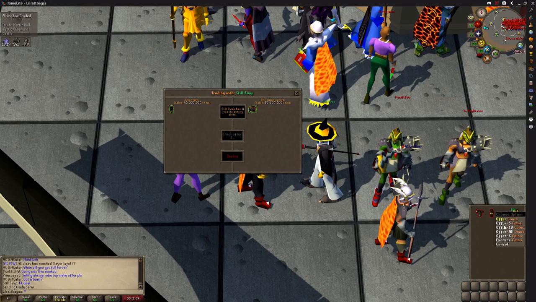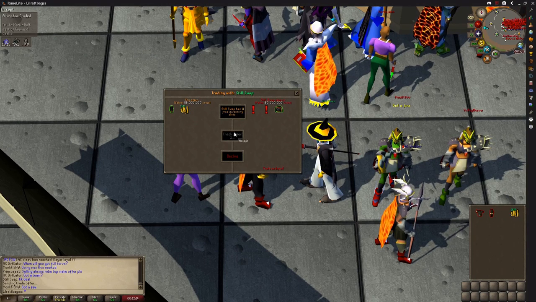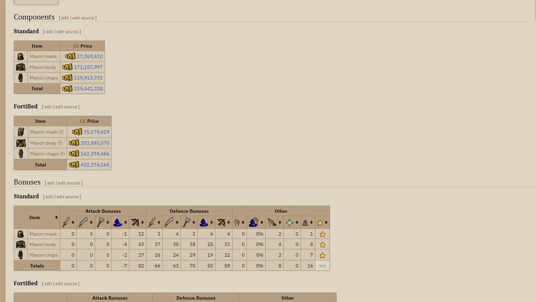So this guy's got 3 Missouri tops and no bottoms, so he wants to swap my bottoms for his top. I'm going to give him 15 million extra as well because the top's more expensive. I actually get a slightly better deal than him, but it works for him because it's easy to sell sets.